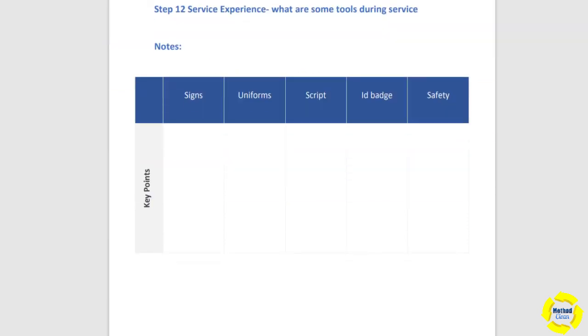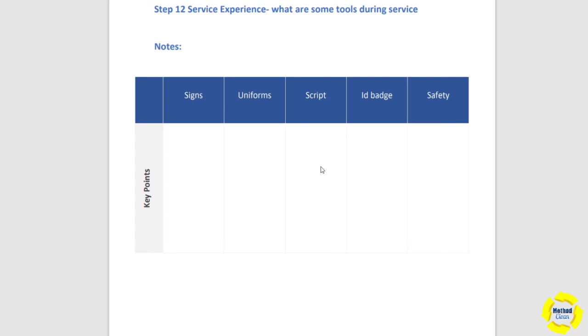The service experience. What are some of the tools to use during a service? For instance, it could be wet floor signs, your van, uniforms, what kind of uniforms. Are you going to give your team a script to use?